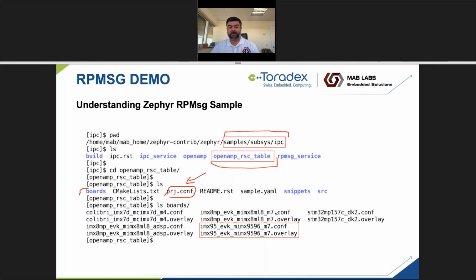So we have the config, right? And then again, in here for the device tree, we have what's an overlay. The overlay is responsible for overriding the default entries in the default DTSI file for a particular board, SoC, and CPU type. And then of course we have the source. So we have Kconfig, and then also the conf here is responsible for enabling or disabling certain features that correspond to the hardware that we want to use away from the default, right? That's something we need specifically for this particular application.